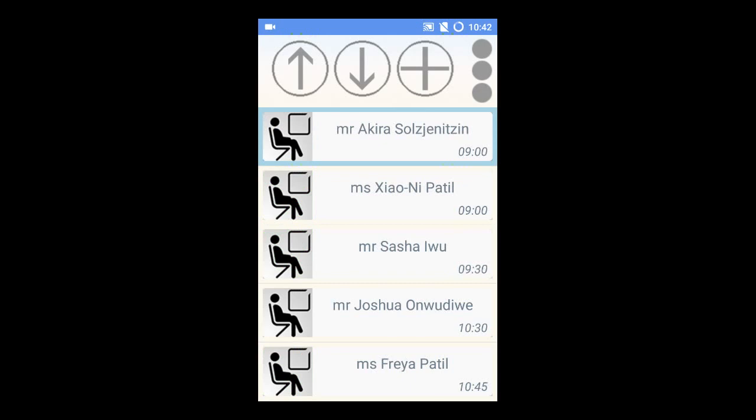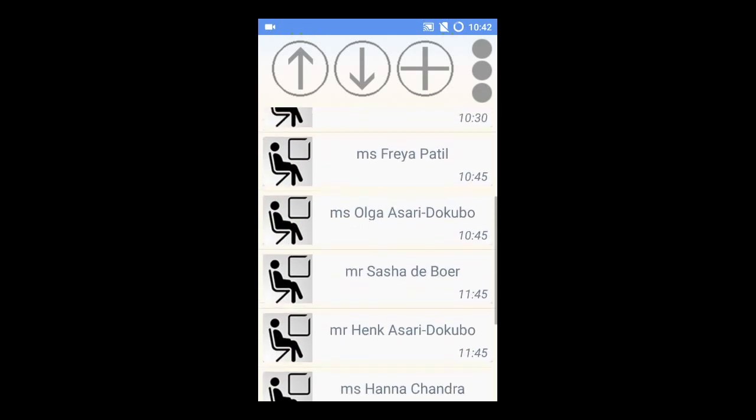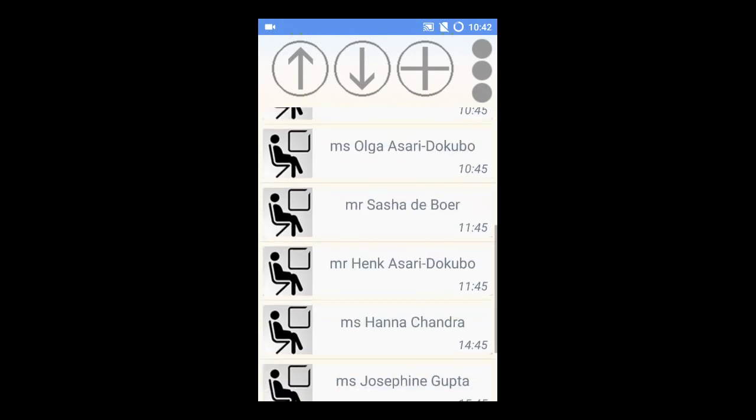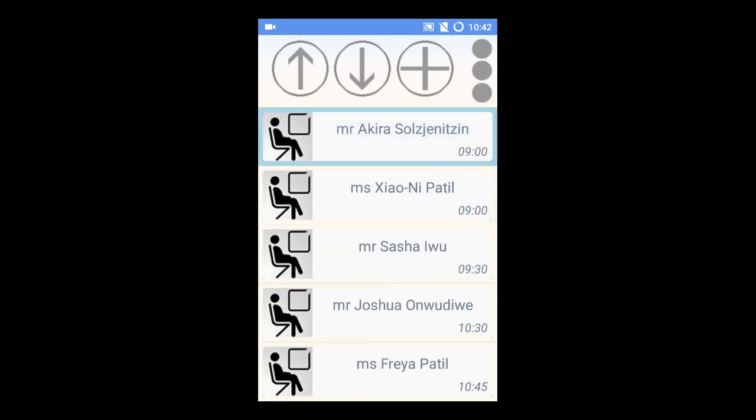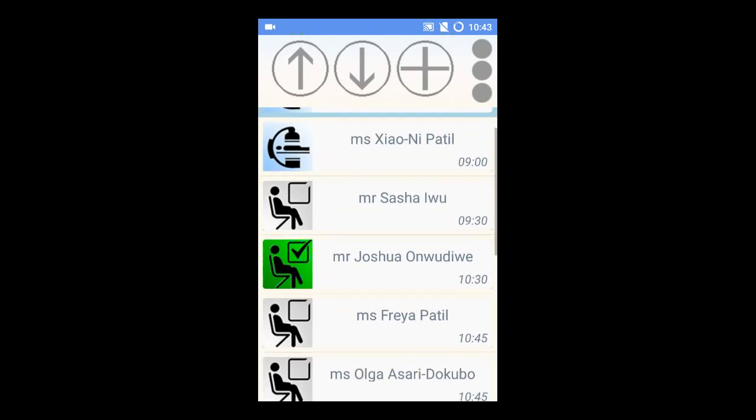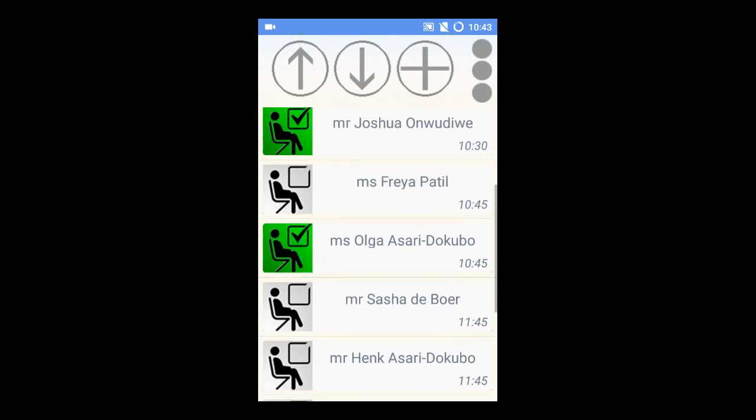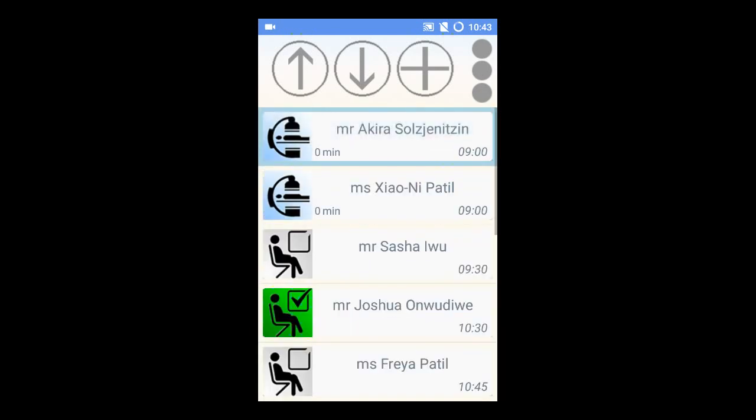The activity is reset. Everybody is checked out now at the moment, but we have more machines now. Well, let's do it with 2 machines, 2 people under treatment, and check some people in and see what's going to happen.